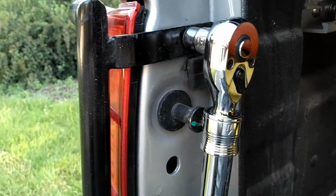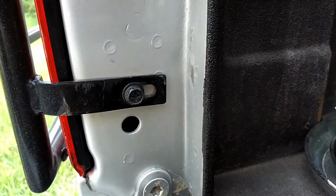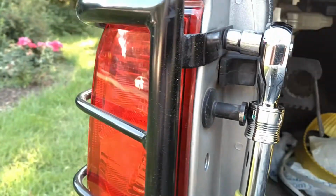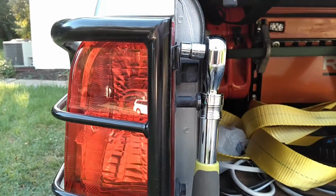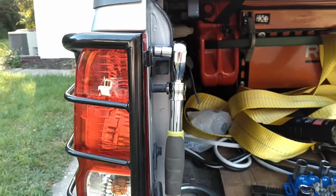There are 2 bolts here inside, one at the top, one at the bottom, and all you do is remove those 2 bolts and give the tail lamp a little bit of a pull. There's a bolt that actually goes into a plastic socket, so I guess you could call it sort of a snap lock type of arrangement.